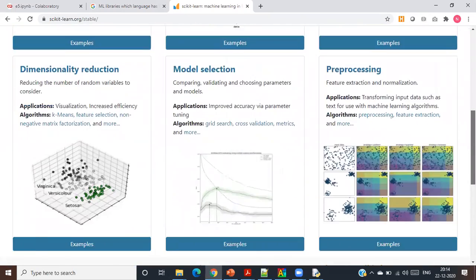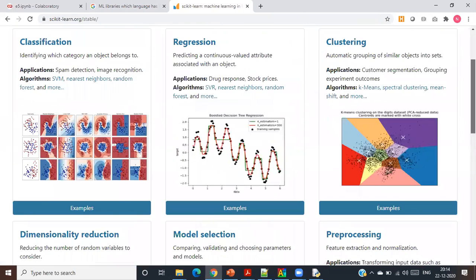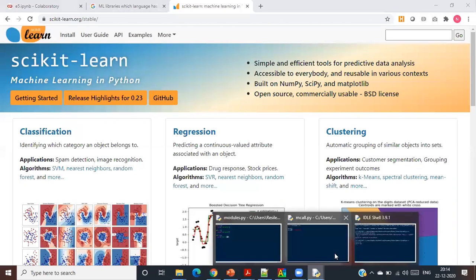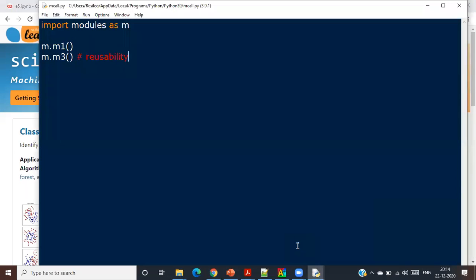So many routines are written, and you could see a GitHub download, open source available. How is it possible that I can use it? All I need is to download. Once you download and put it into the directory, all I need to say is import. Job is done. This is why Python is so powerful.